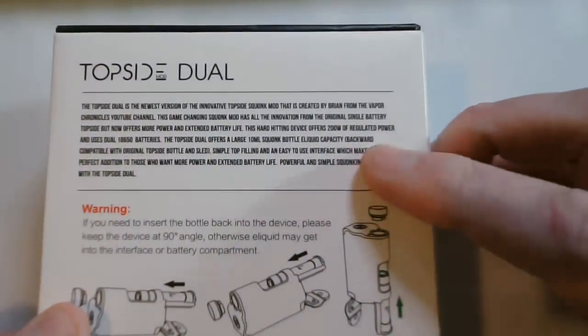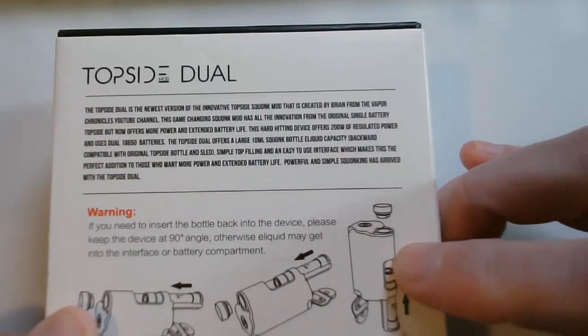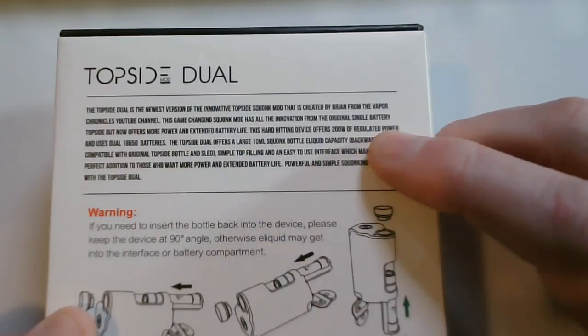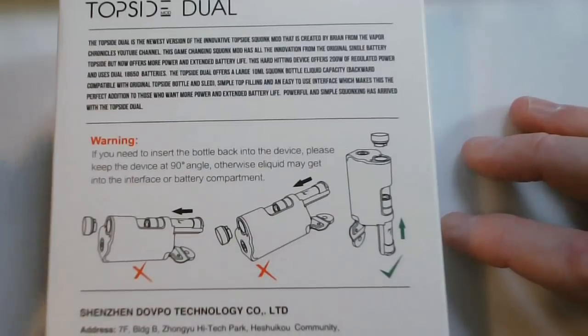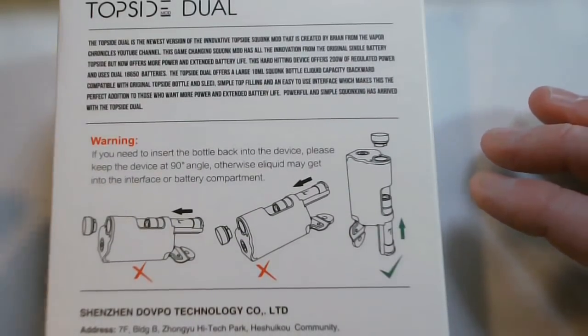TopSide Dual gives some information here about the creator and what TVC was thinking when he put this together. A little bit of information on some of the upgrades with the dual battery and the 200 watts. Here's something that's really, really important, and he mentioned this in the video that Brian did originally: when you remove the bottle, you're not going to remove the bottle with the mod laying down. The reason being is that if you do that, the juice can pour out, and it can get into the internals of the device.